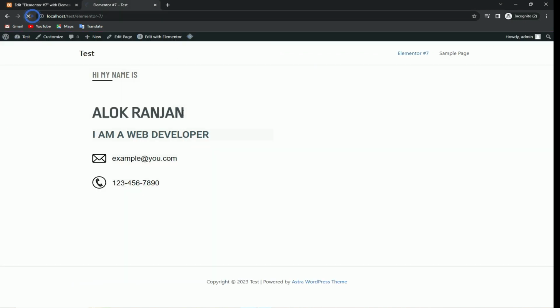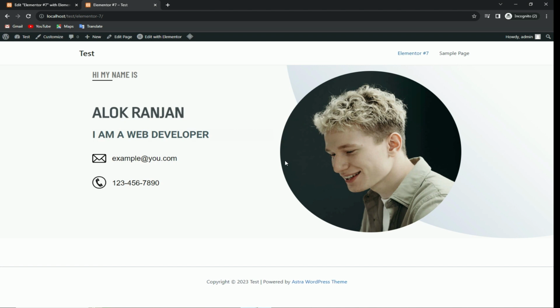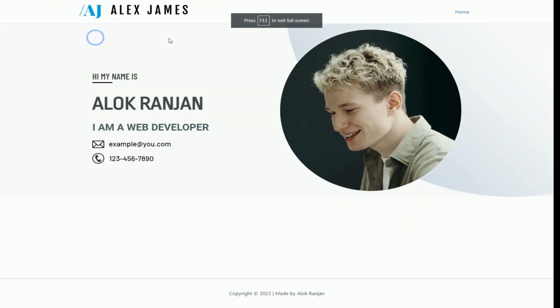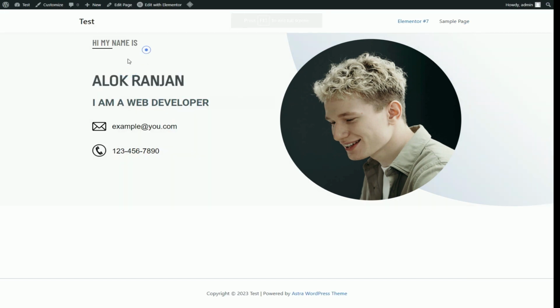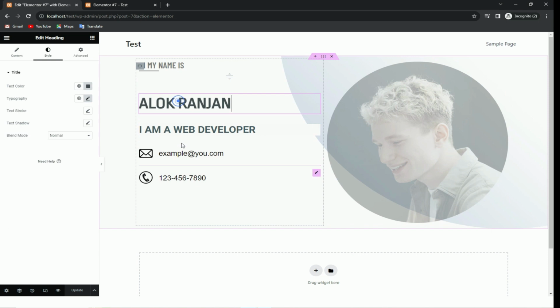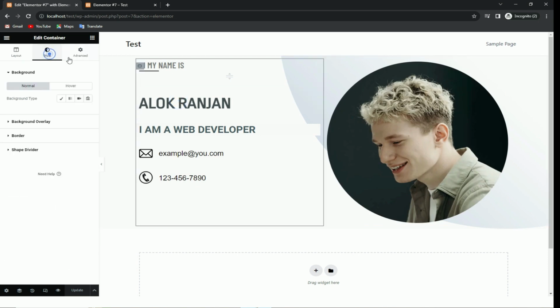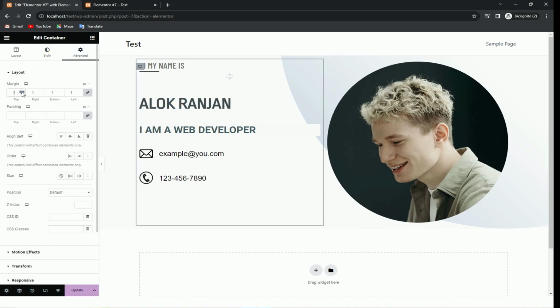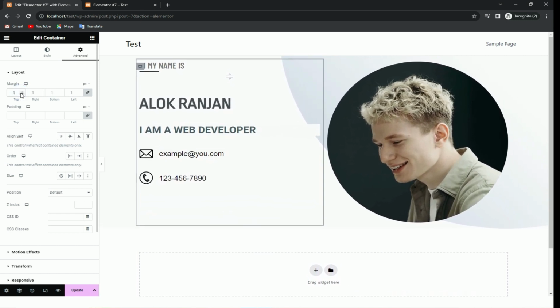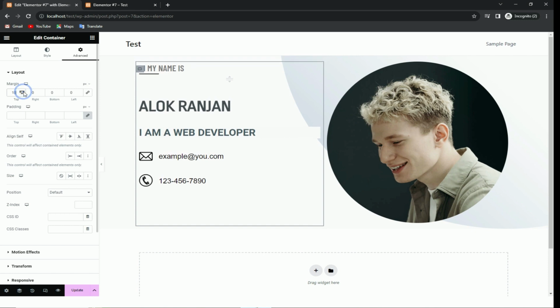and refresh it, so it now looks like this, which is almost the same, but as we can see there is a gap over here, but here it is not, and there is a lot more gap over here. So what we'll do is first we need to increase the gap. So from the top, let's increase the margin, actually after unlinking the values from the top.